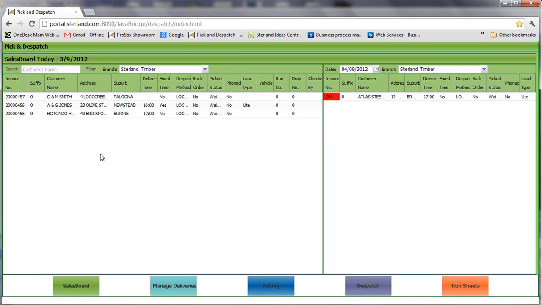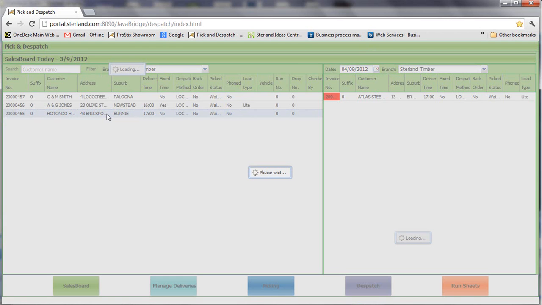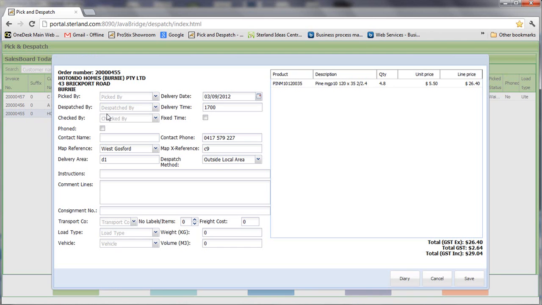When taking an inquiry from a customer as to the status of their delivery, I can see a number of details about the order on the row, but if I need to see more details or to add a diary note, I can double click on the line to open it and see the delivery details available for editing to change things like delivery date or time, or I can hit the diary option to add diary notes to the transaction.